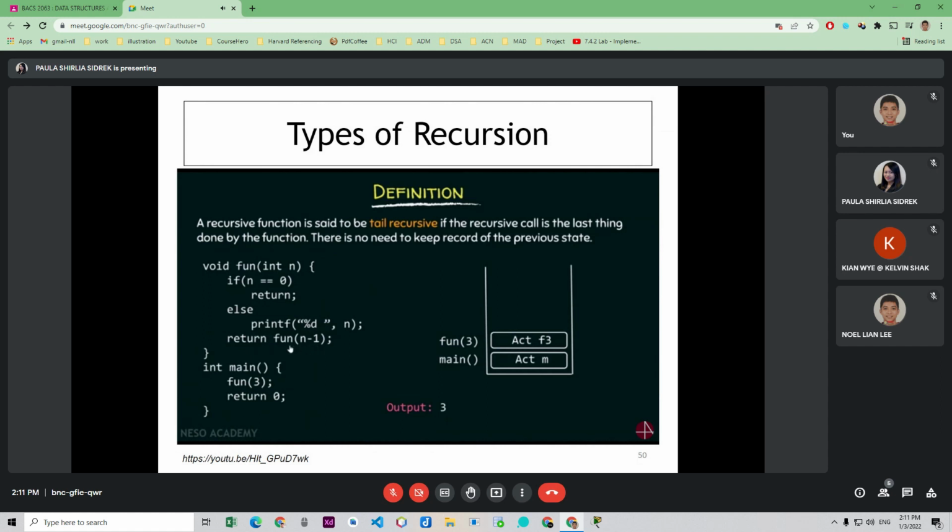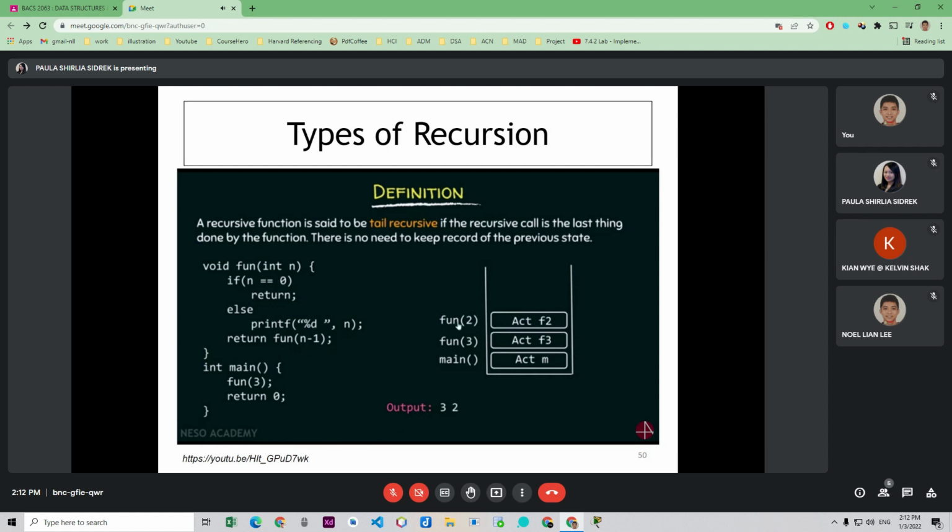This means we will simply call fun2. Now as we know, the control will transfer from fun3 to fun2. The activation record of this function will get stored inside the stack, correct? As n is equal to 2, this condition is not satisfied and we land here in the else part, and we will call the printf function and simply print the n value on the screen, which is 2, right? Again we call the fun function, but this time the value of n will be 1.